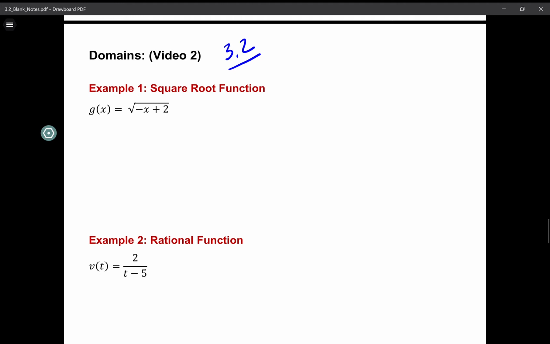How do we find the domain of a square root function? Here's my function. g of x equals the square root of minus x plus 2. Now let's remember something about square roots. If we try to take the square root of 9, we can get either plus 3 or minus 3, right? Well, when we talk about a square root function, usually they restrict the domain to always choose the positive square root so that we can work with it as a function. So from now on, we're always going to pick the positive square root when we're computing square root functions. Some people call that the principal or the primary square root. So we're only going to pick the positive one for now.